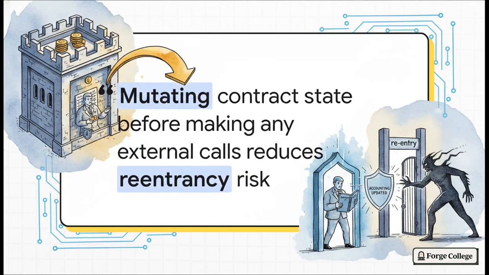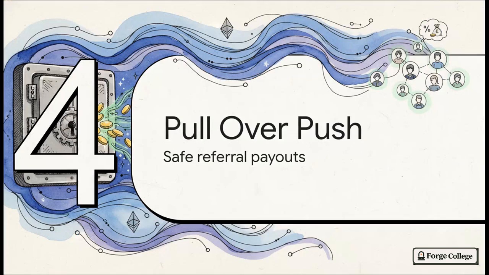The absolutely crucial point in this architectural blueprint is that you must mutate the contract state before making any external calls. You keep the ledger perfectly accurate before a single coin leaves the building. If an attacker tries to tap your cashier on the shoulder and re-enter your contract during that interactions phase, well, your contract simply looks at the ledger, sees the accounting is already fully updated, and just denies the malicious request. That inconsistent state, that brief little window of vulnerability, is completely eliminated because there's nothing left for an attacker to observe or exploit.